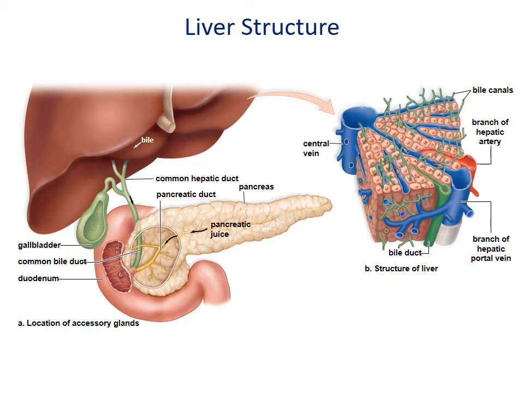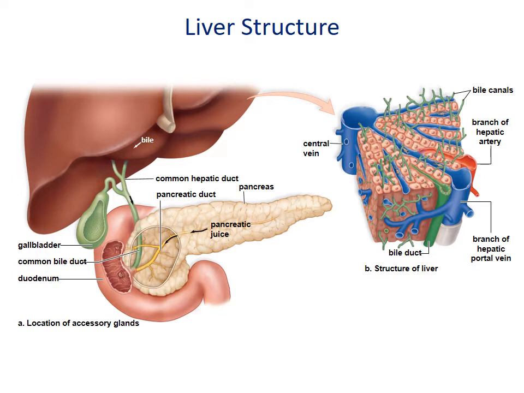So first we're going to look at the structure of the liver, and then we're going to look at the function of the liver. So we've looked at the structure a little bit already of the liver when we did our fetal pig dissections. So most of you could find the liver. It's that very large organ that you see first when you open up your pig, and most of you were also able to find the gallbladder, which sits right beneath the liver.